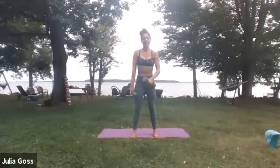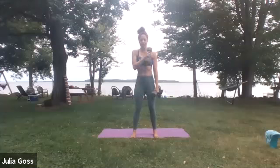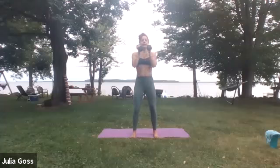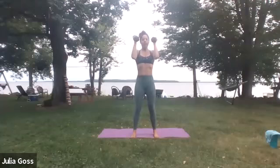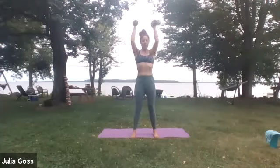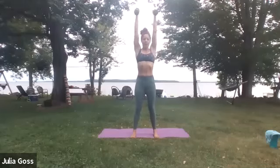Getting ready for some narrow presses. So shoulders and triceps in 4, 3, 2, and 1. Here we go. Center, press, and down. So we're starting to wake up the triceps. Definitely putting some work on those shoulders.